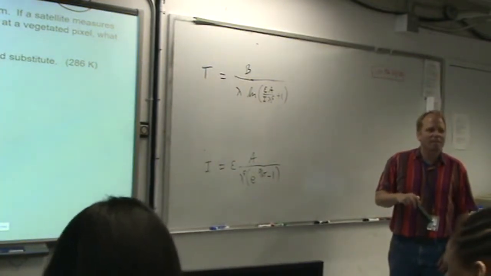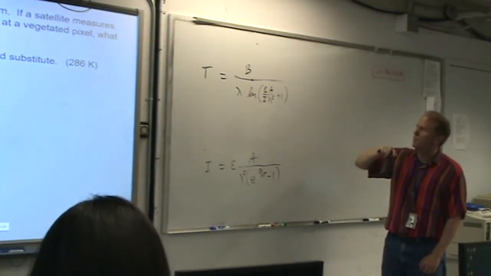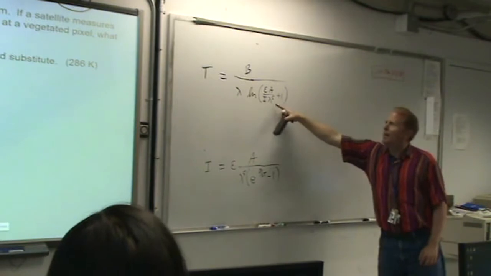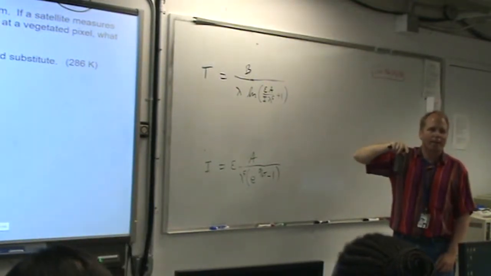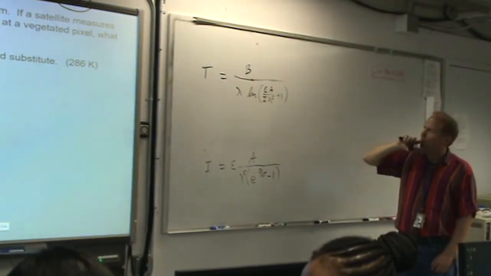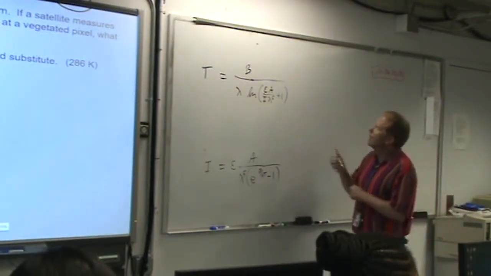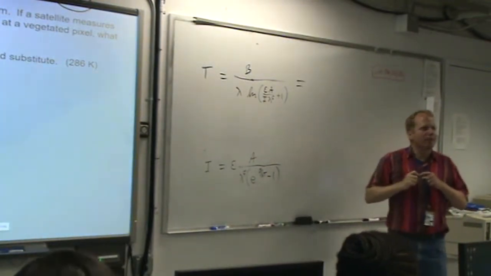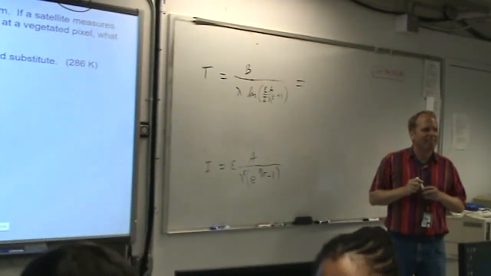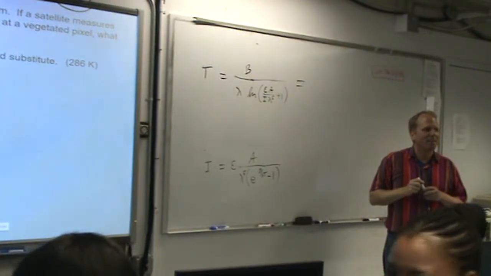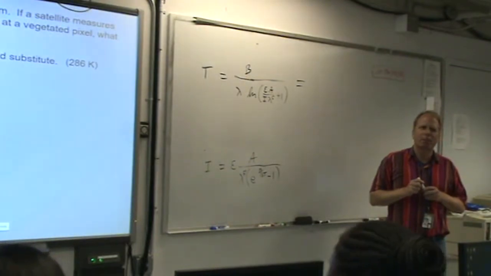Okay? Now, when you plug in, what's one thing that you need to convert? Lambda has to turn from microns into meters when you do the calculation, then you can turn one of them back again. So actually, I don't think you need to turn any of them back. Just plug it in. So, have you plugged everything in? Or are you still working? Something's not right there.